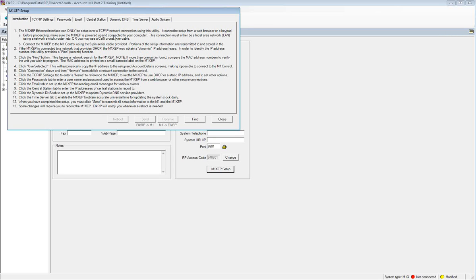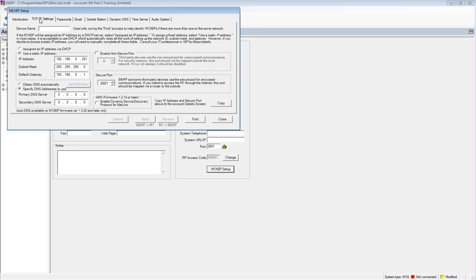Once we have that information, on the TCP IP Settings tab, we can name the XEP module. We can set up some other information such as the default gateway and the primary DNS server.